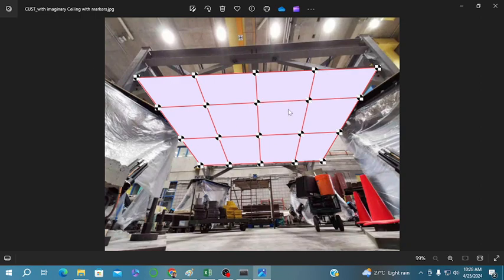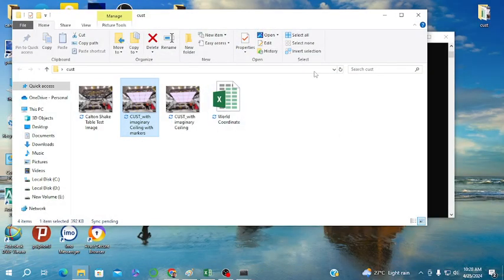This is my input image with markers on it.